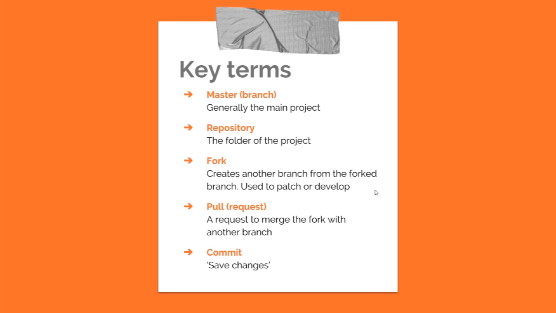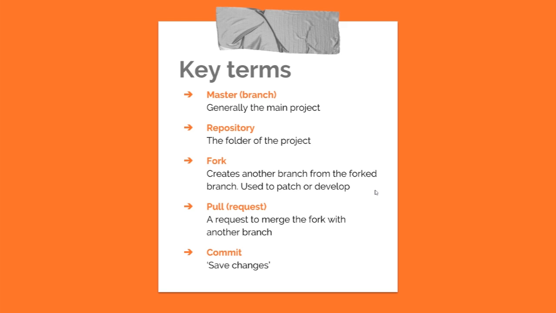And along the way, as we'll see in a second, there are also commits. Commits are basically saved changes. So you've already forked a repository and you're starting to work through and make your changes on the project. As you go along and make those changes, you'll make tiny little commits along the way, and that's effectively just saving your changes to the fork or the branch that you're working on.